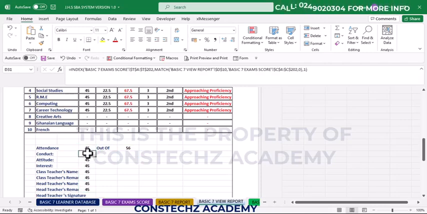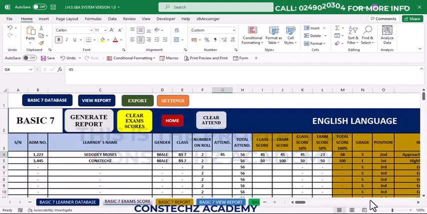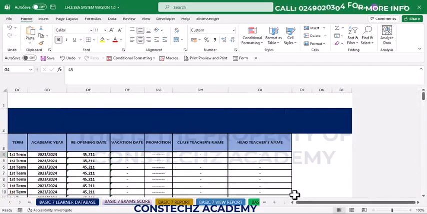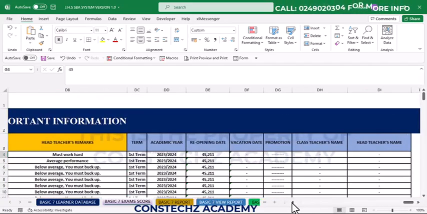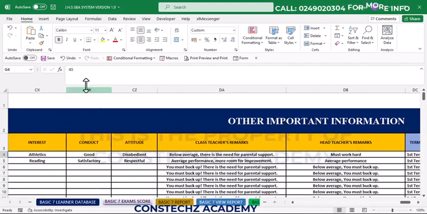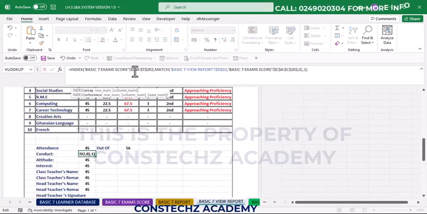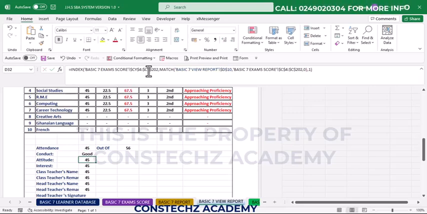Now let's go to the conduct and go to the 7 exam score to check the surname containing the conduct. The conduct is located on CY. So you go to the view and change it to CY. So conduct is CY. Now let's go to the attitude.